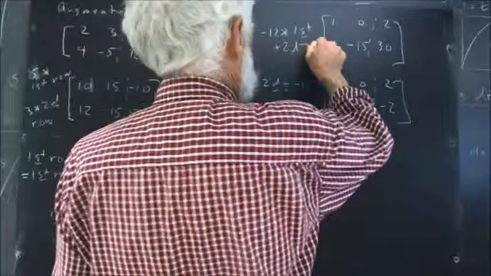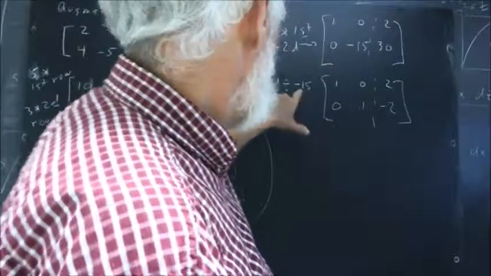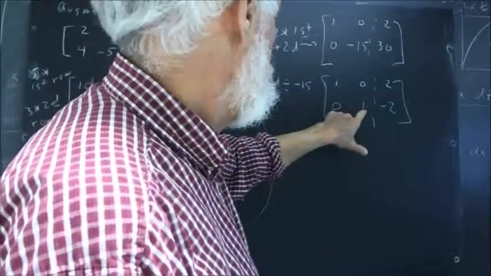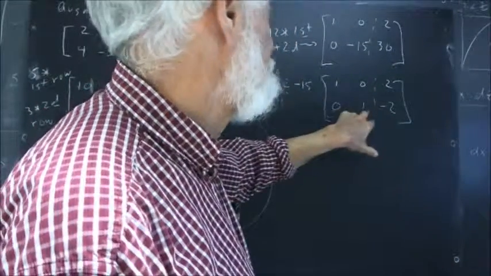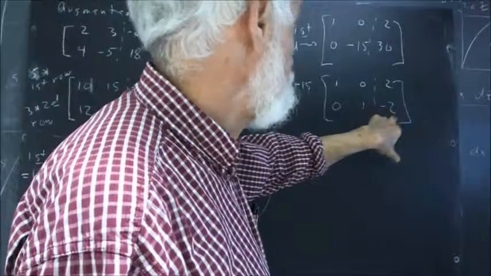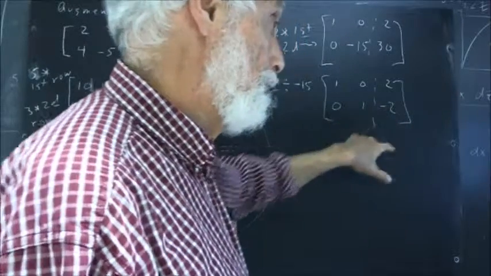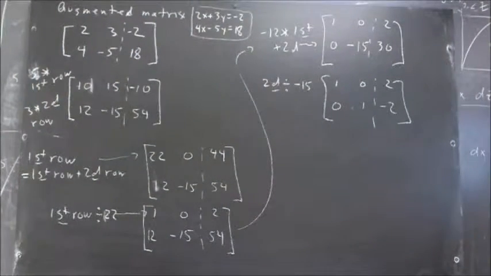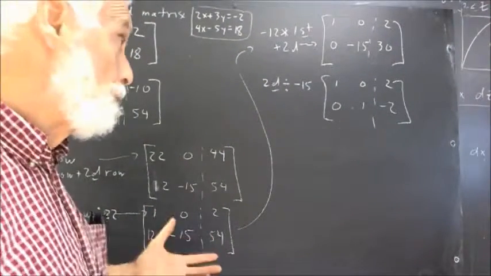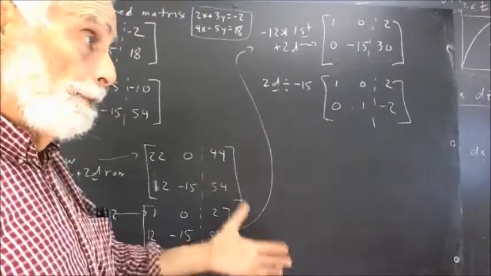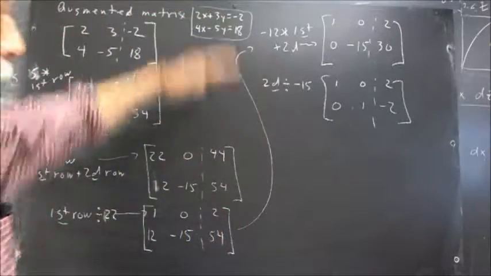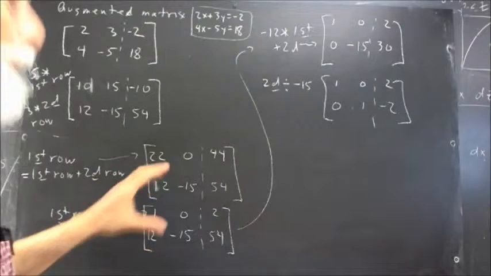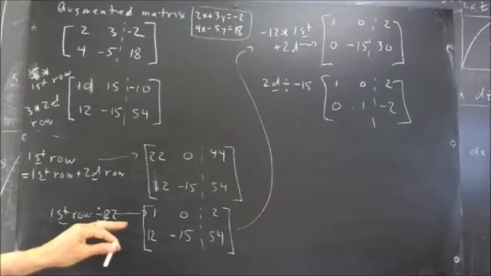So that goes here. And then we simply divide the second by negative 15, and we get 1, negative 2. And this reads 0x plus y, 1y equals negative 2. In other words, y equals negative 2. There's our solution. Now again, we're going to do this in more detail and more explicitly. This was just a 5-minute teaser at the end of the class since we had the time to do it.